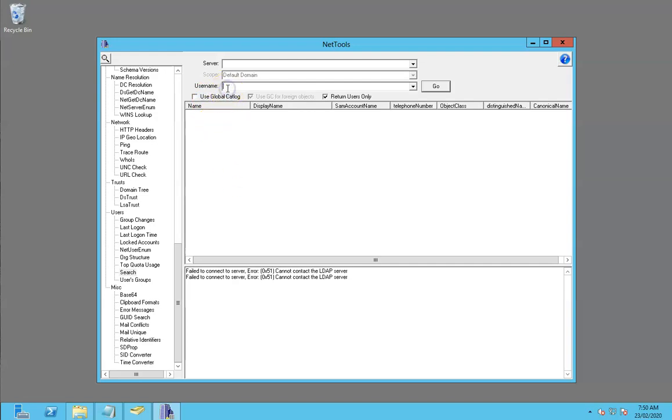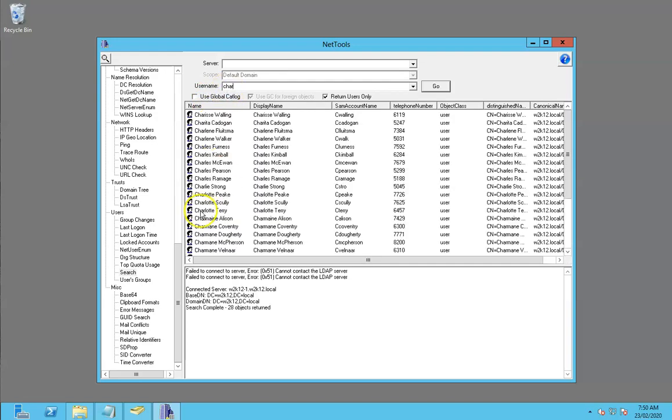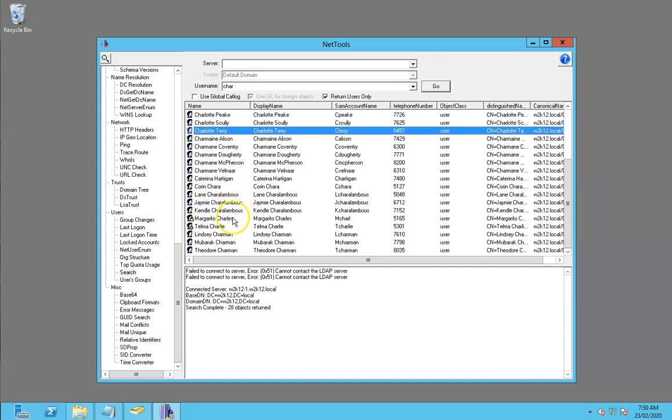The main reason is, if we search for Charlie, we'll see that some of these users have status icons, which tell you whether the account is disabled or locked. That feature is not available if the global catalog is selected, because those attributes are not replicated to the global catalog. So turning off the global catalog gives you more functionality and easier visibility of the state of some of the users.